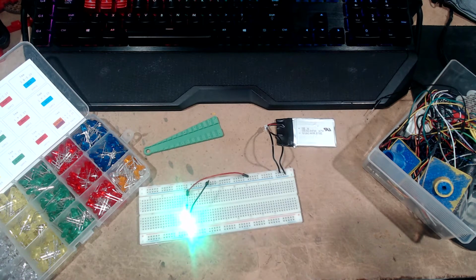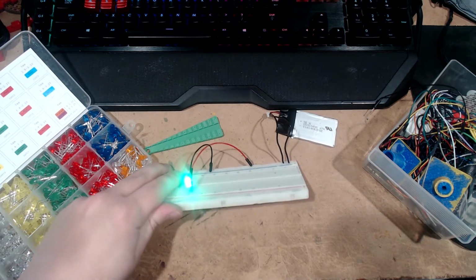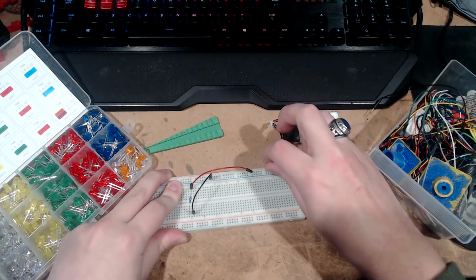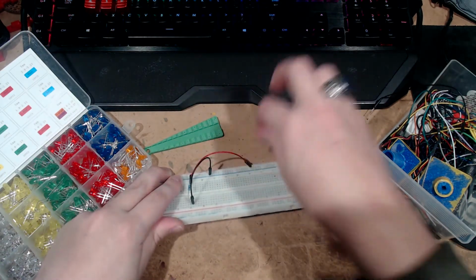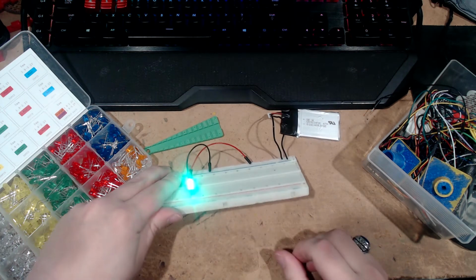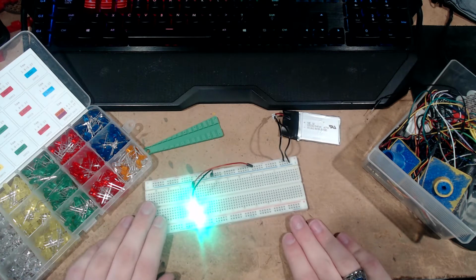Slightly less bright, though you can't really tell on camera. Let's see. Maybe a little bit, but yeah, that's slightly darker.